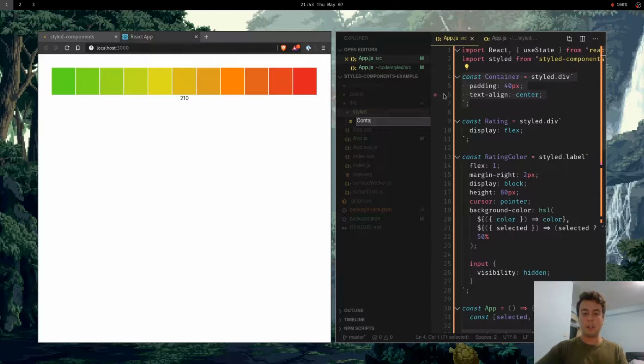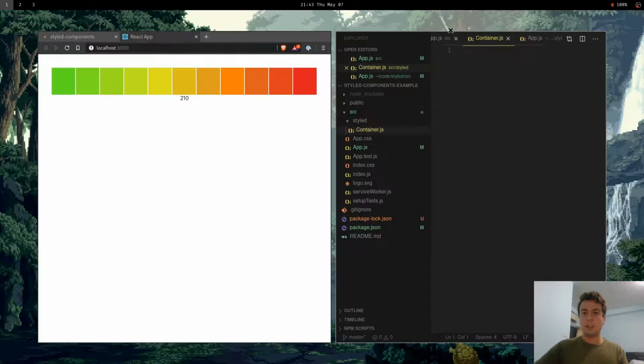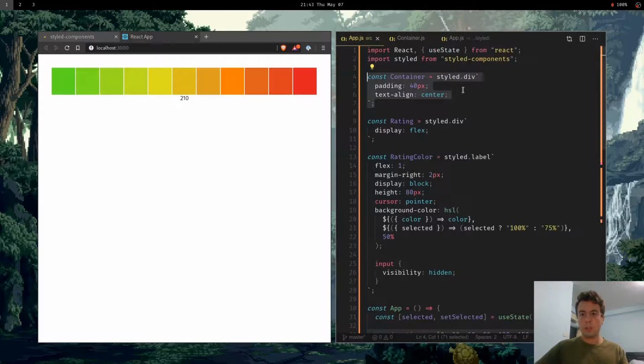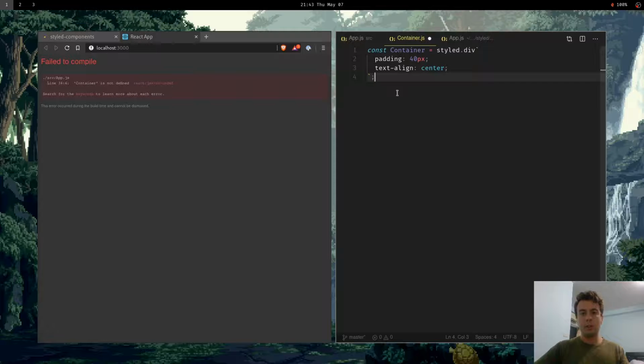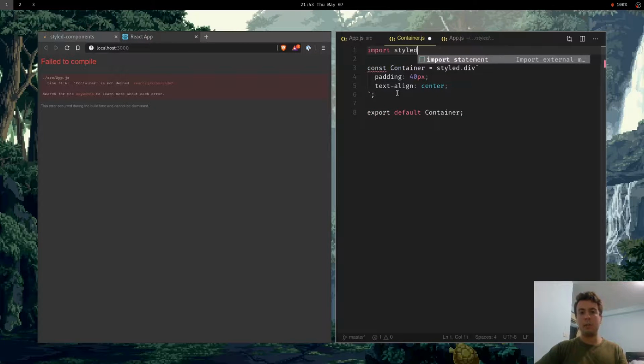So let's make container.js, and what you want to do is I'm just going to cut this into here. That's going to break for now. Export default container, and then we want to just import styled from styled-components here.